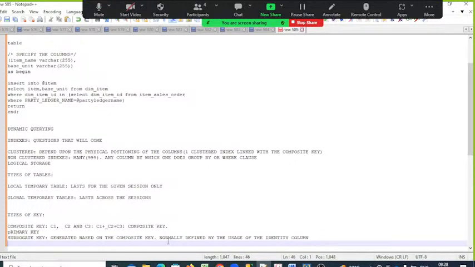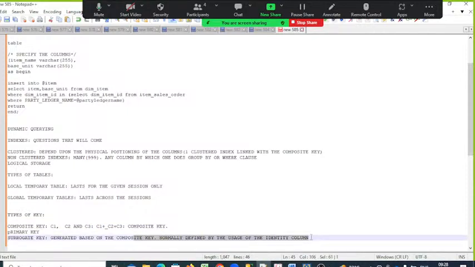Clear है बच्चों कि नहीं है? भाई, each time I will not call this keys, I will call the surrogate key, and based on the composite key I'll generate a surrogate key and then call that. ये clear है कि नहीं है?